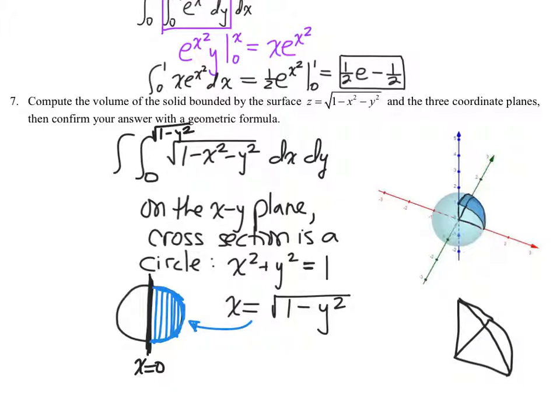So for the y's, since I only want a quarter of this circle, I'll start my y's here, y equals 0, and then I can go up to y equals 1. So that's going to collect all these values. All right, so from 0 to 1, while also naturally being contained within the curve.